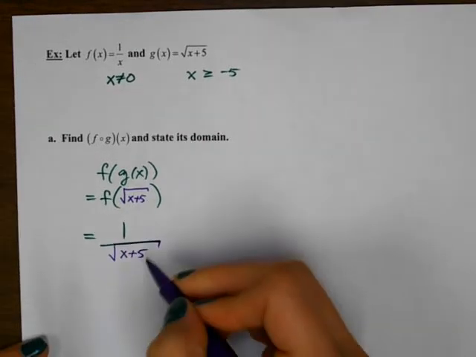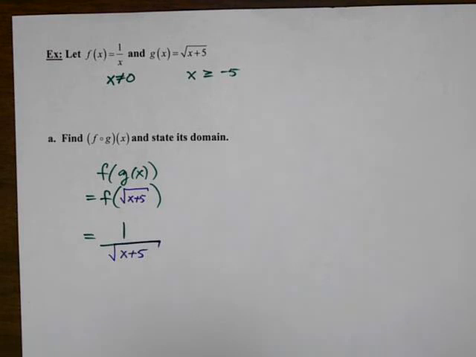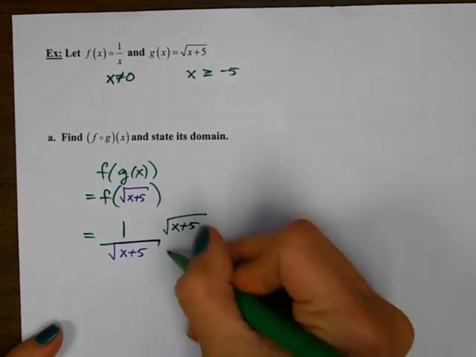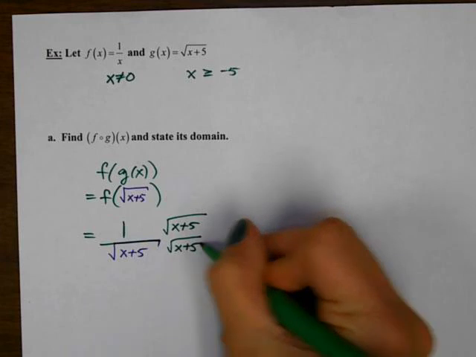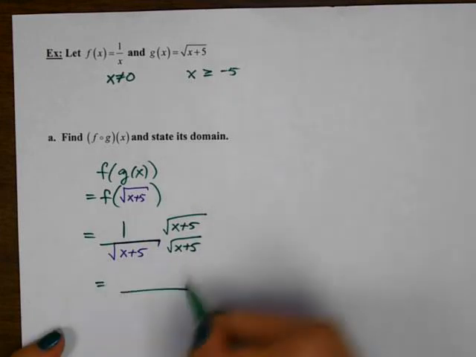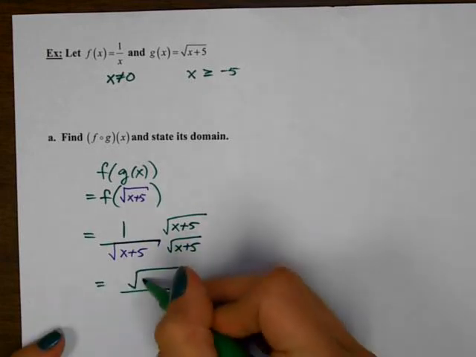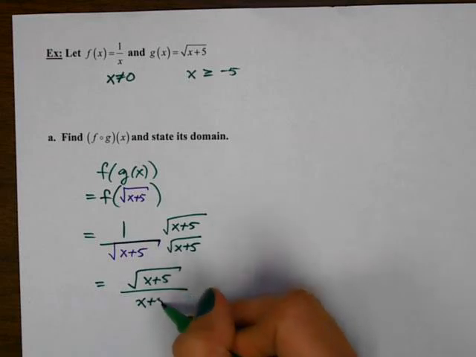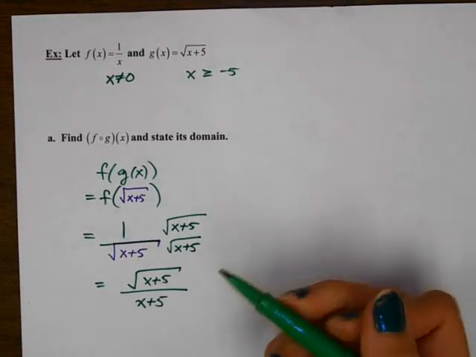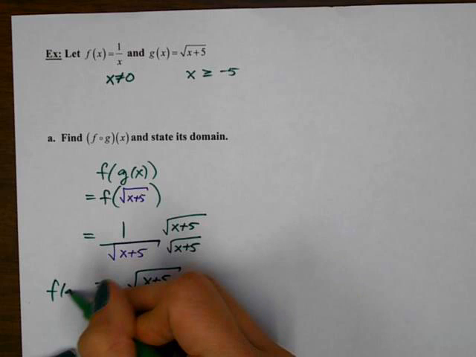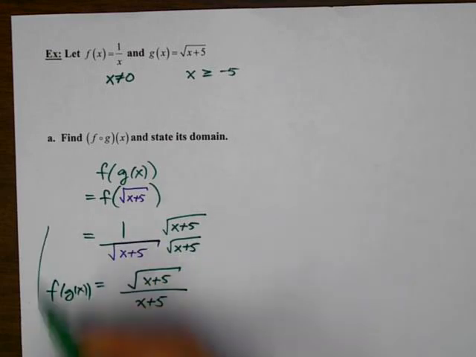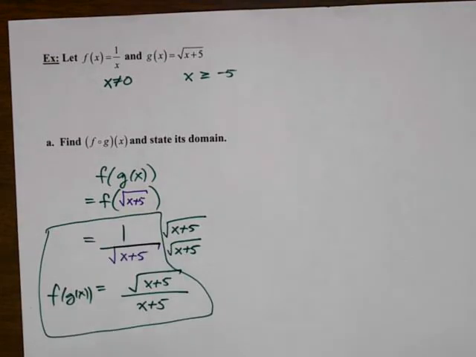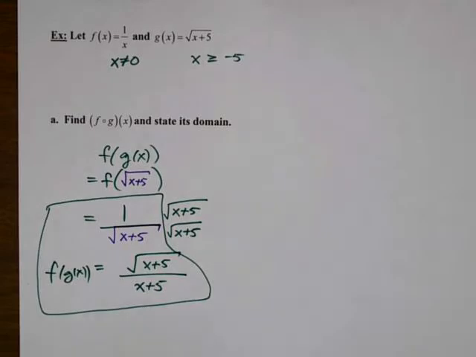I know we're not supposed to leave the radical down there, so I think what I'll do is multiply top and bottom by the square root of x plus 5, and that's called rationalizing. So we've got the square root of x plus 5 divided by the quantity x plus 5. We'll see how crazy the problems get, but maybe I'll accept both answers here because we're in the composing chapter. If you compose it, I'll be happy.